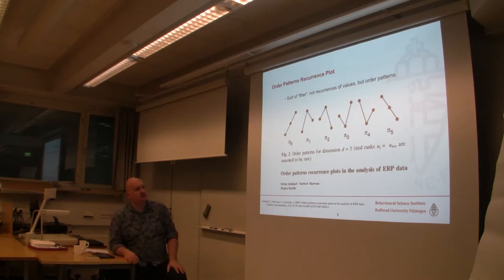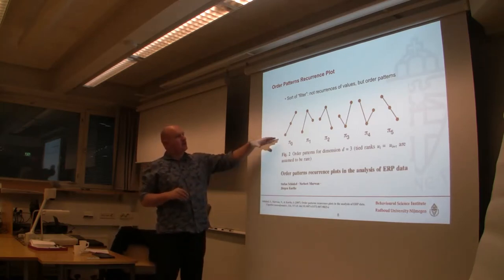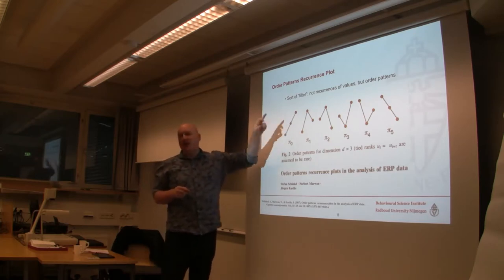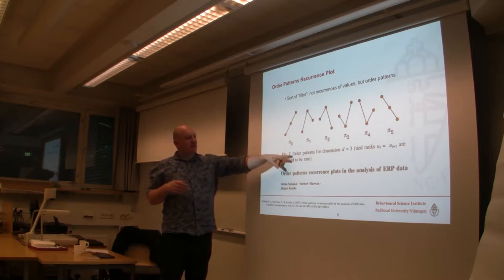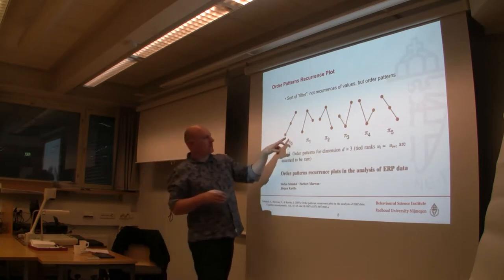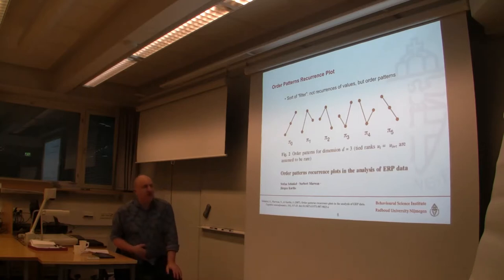There are also many different types of recurrence plot, and usually what they manipulate is how to decide what is recurring, and sometimes this can be a higher level of abstraction. For instance, order recurrence plots will not look at whether values are recurring, but whether particular sequences of values have the same rank order. So you take a small window. And then, I should say differently, the dimensionality, so the surrogate dimensions you create, you analyze whether those coordinates have a specific order and whether it represents this or this or this. And this is a kind of filter for if you have very densely sampled data, like for instance EEG data.